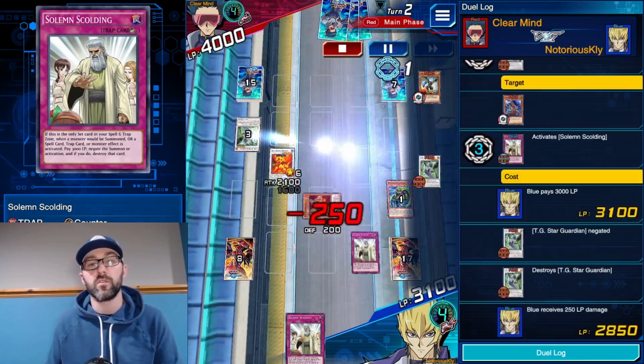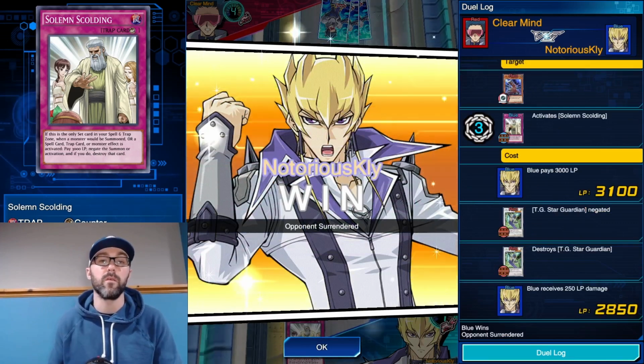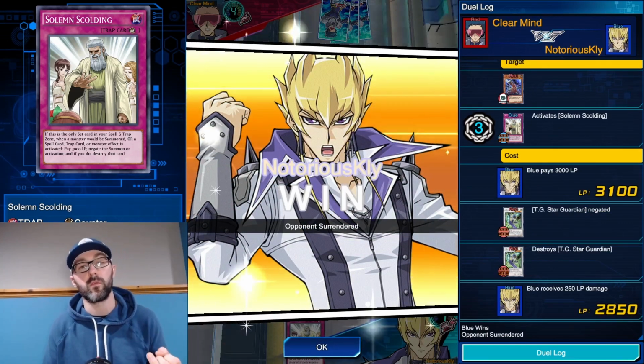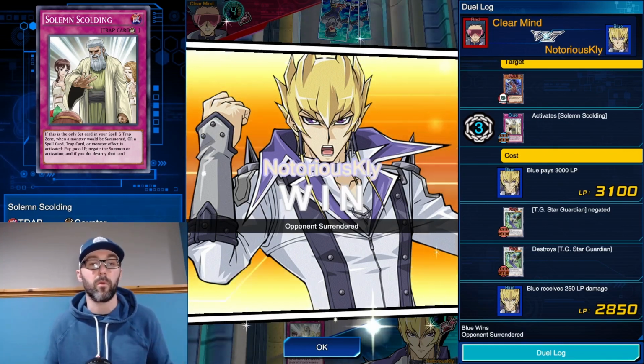We're going to go ahead and negate and destroy, and we're going to win because it was in fact the perfect time. They knew that they weren't going to have a follow-up play because they already burned their normal summon, they burned their skill activation, and apparently they didn't have any back row in hand to help keep them around.